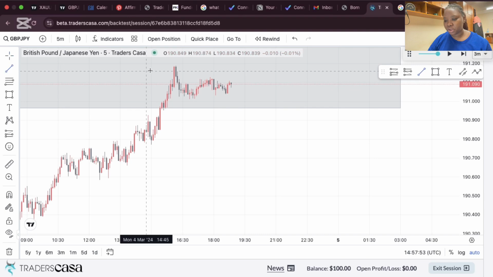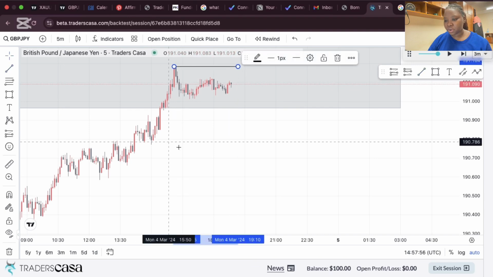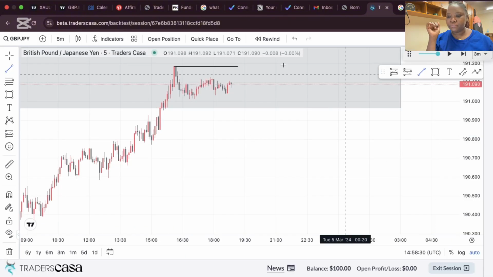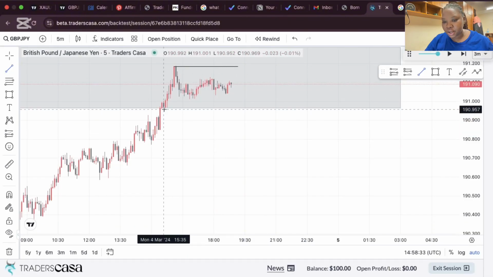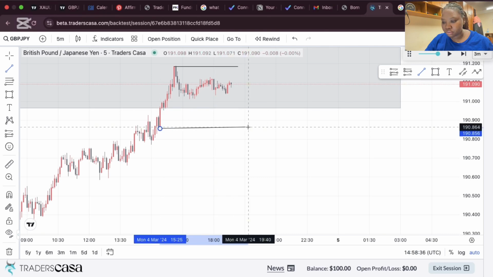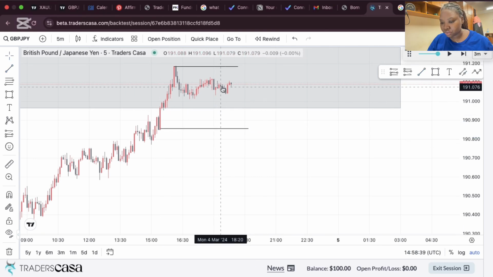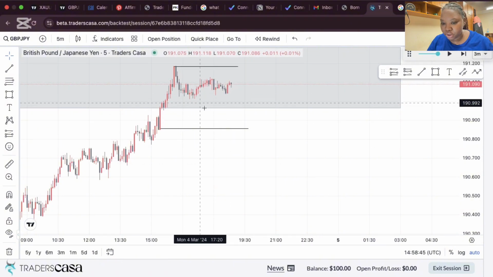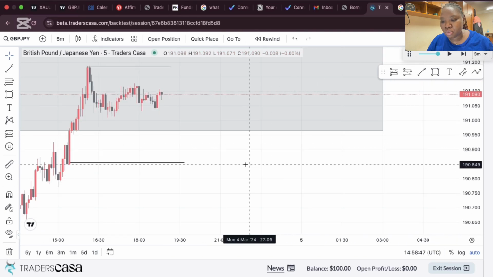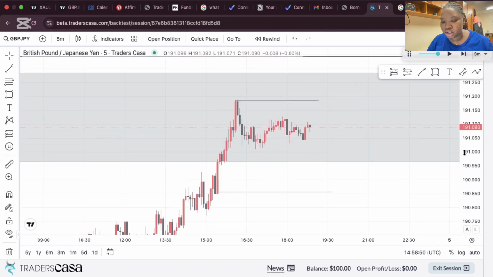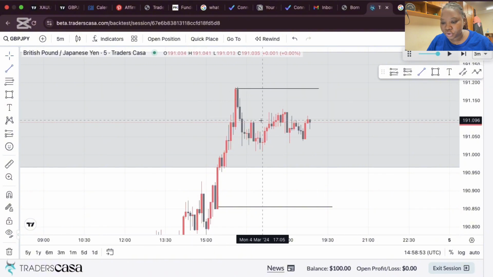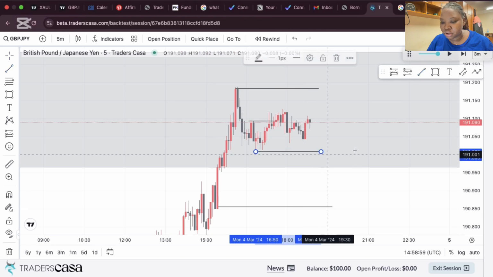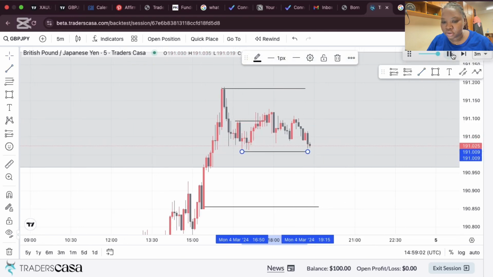Now this is our swing low here, and this is our swing high here. This is our high here, and this is our low here. Okay, let's continue. This is our swing high, and this is our swing low here, or here. I'll take this as our swing low. Now I want to see price either break above here or break below here, but it can still create more swing highs and swing lows within this area. Now if we look here, we have this new swing high, and this is going to be our swing low here. So let's continue.